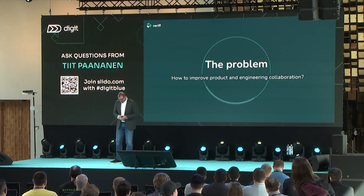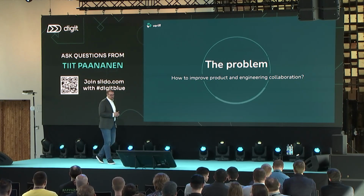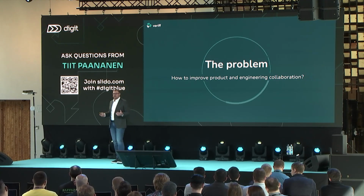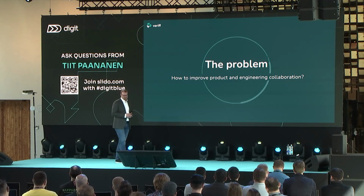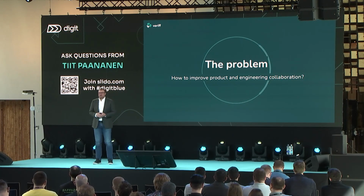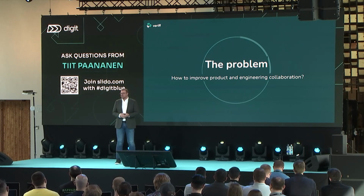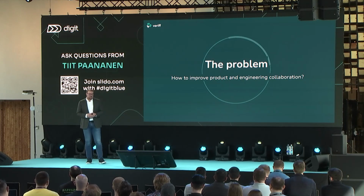So what is the problem? When I have to put my developer hat on, of course I would like to work better as myself and also collaborate better with other functions. And it's in my interest, because if I'm working on clearer things, I'm probably happier. And when I'm happier, I make fewer mistakes. If I make fewer mistakes, then my company value grows, and then my options package will be bigger as well. So let's do a little bit of Googling.